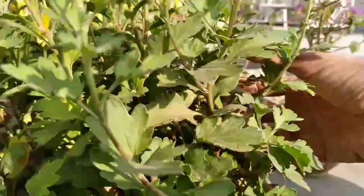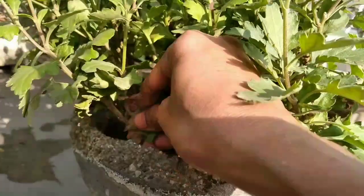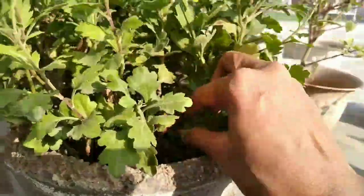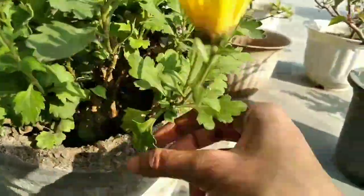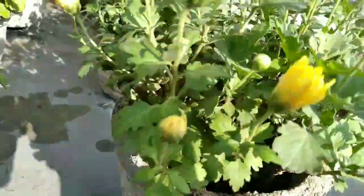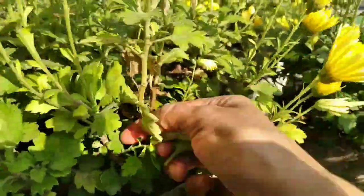Okay, now let us continue telling some basic needs of your chrysanthemum plant. From time to time, check your plant, and if there are any dry flowers or dry or damaged leaves, remove them. Chrysanthemums will benefit from deadheading throughout the flowering period to keep the plant blooming and looking neat. Removing old spent flower heads will not only tidy up the plant but also put energy back into producing flowers rather than seeds. By going out with your pruning shears and removing old flower heads, the chrysanthemum can repeat bloom and the flowering period can last longer.